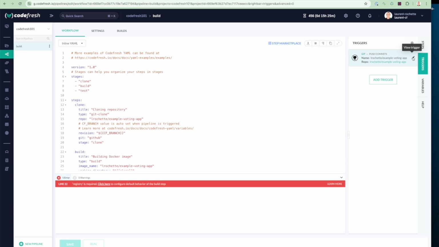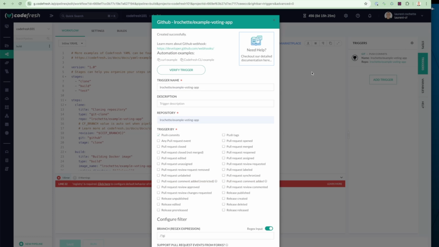So let's look at the one that was automatically created for me when I created my pipeline. So if I click on the pen here, I can open it. So the first thing you can do is give a name to your trigger, and that will be useful if you want to reference it later. So in this case, we're going to do a push for the vote service.